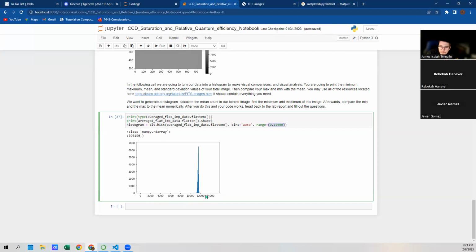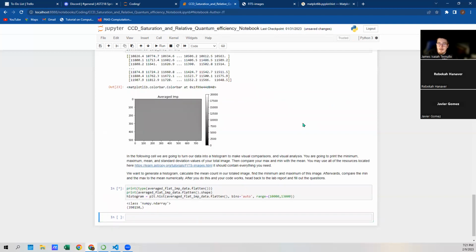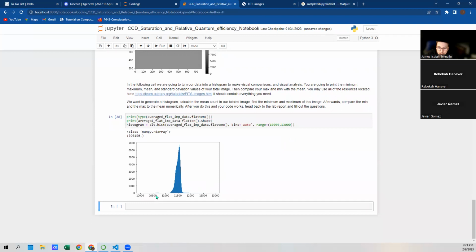If we were to zoom in more, let's see what happens. If I take this and I make my range from 10,000 to 13,000, let's see what happens. All right, so I have a nice little histogram here now.